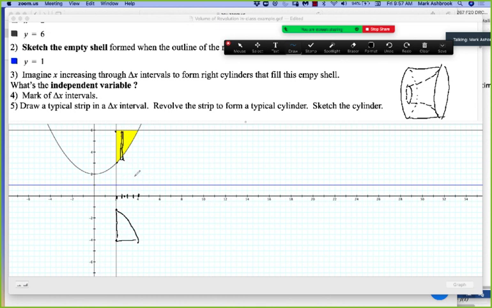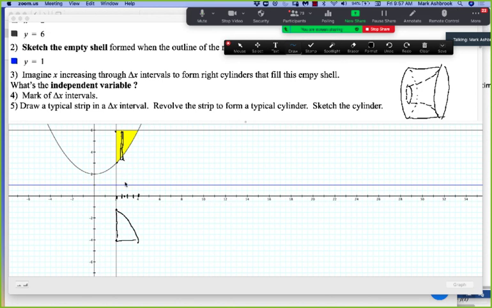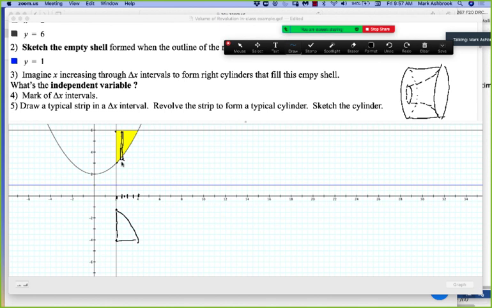All right, and then we're going to revolve that strip in the current interval. How wide is that strip? What do we call that width right there? dx. That's dx, right? It's varying through the current interval of delta x. So that strip has a width of dx, and we imagine as x increases, that strip is getting wider. It's going to start at 0 width, and it's going to end up at delta x width in the current interval. And so we're going to pause x right here.